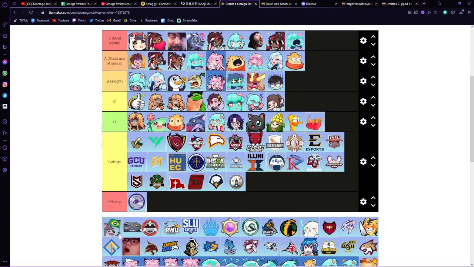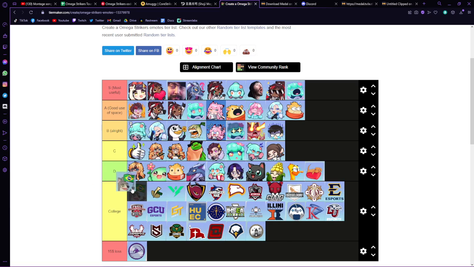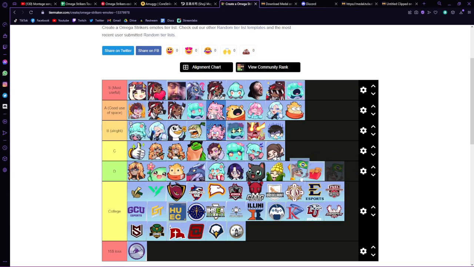College. What about college, this one? Oh, this one's not college. I hate these. Ugly, dude. I can't claim it. His supporters like him. They came in second. People out there like this guy. Only Brazilians, and they have like 300 people on their server. Put him in D tier. D tier, absolutely. Damn. But yeah, I think it's better than the dog.